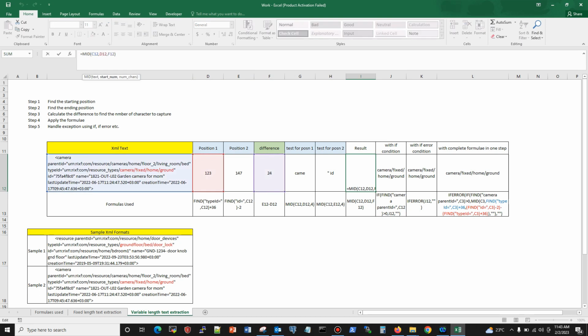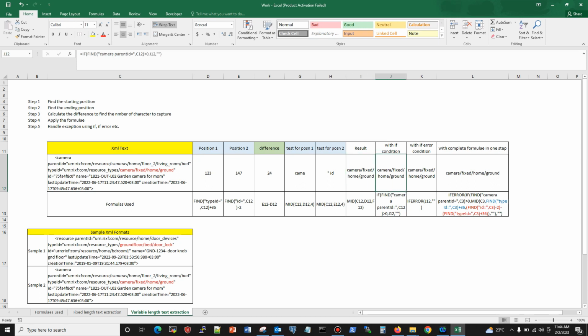My starting position is d12, this point where c is located, and the number of characters is 24. We have found the difference by subtracting the starting and ending positions, so this is the number of characters. We have this number of characters as 24, and then we get the result.